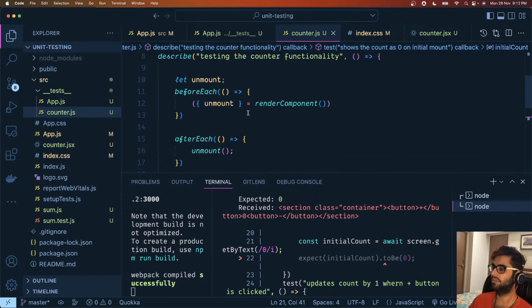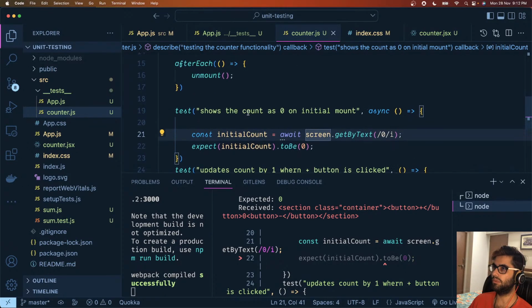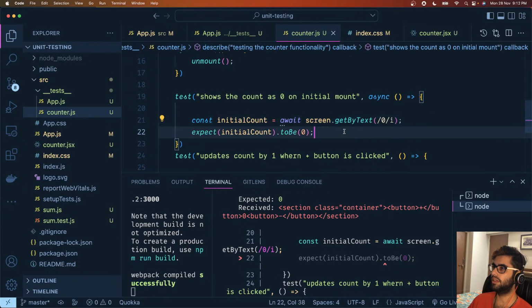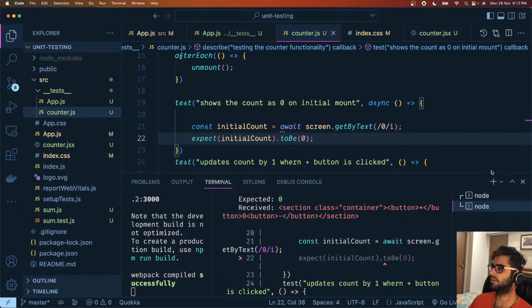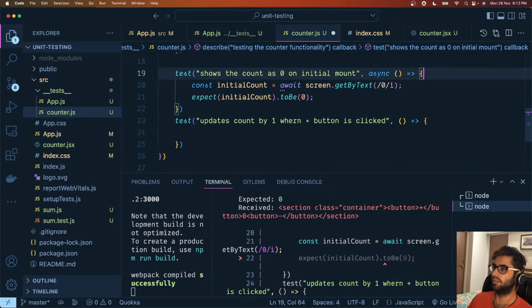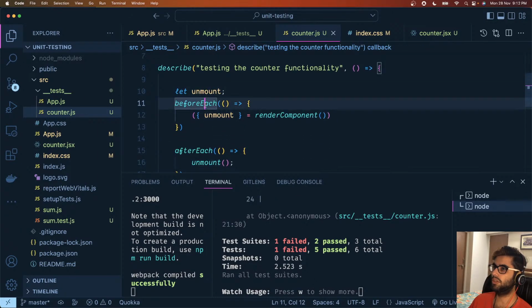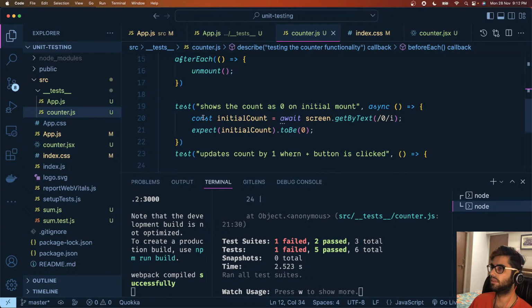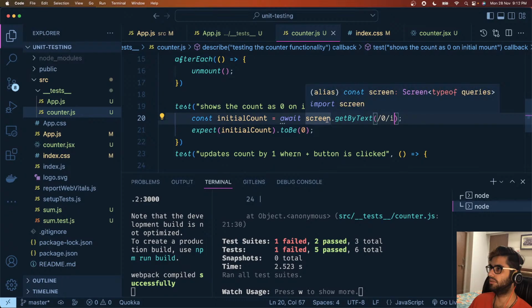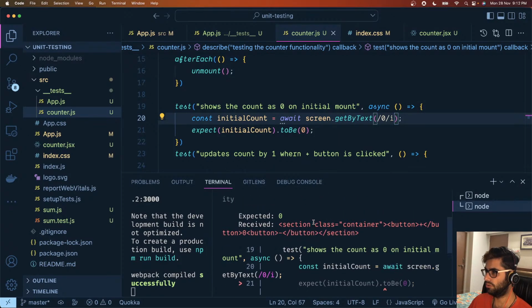So we're rendering this, and why did it not work? Let's see, just give me a sec. Counter, unmount, getByText. It is showing over here we have this section and we have 0.